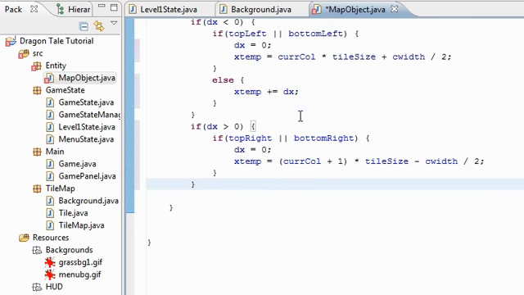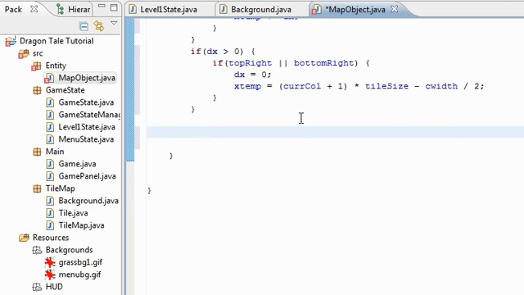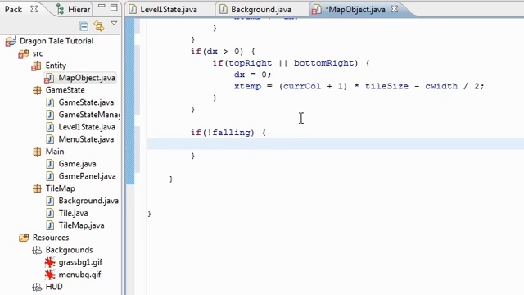So that's that. And the last thing we have to do is check whether or not we just ran off of a cliff. If we're not falling, then we have to calculate corners for x, y destination plus 1.